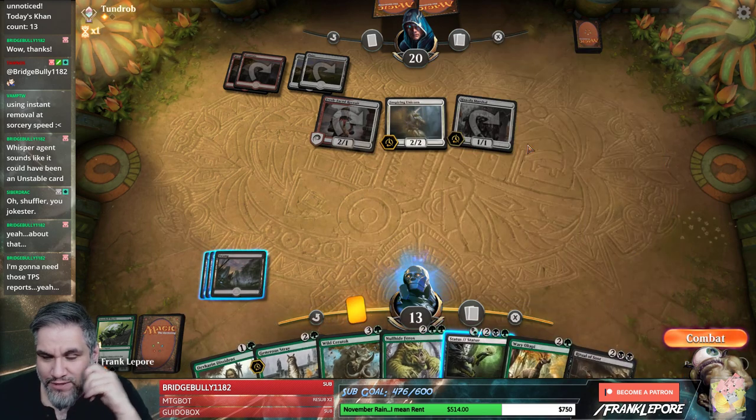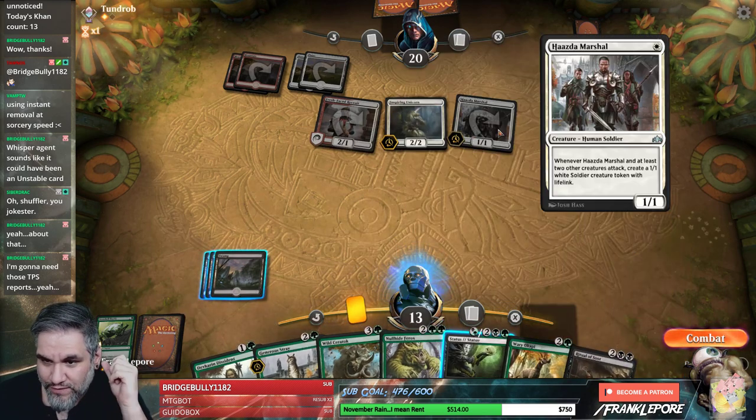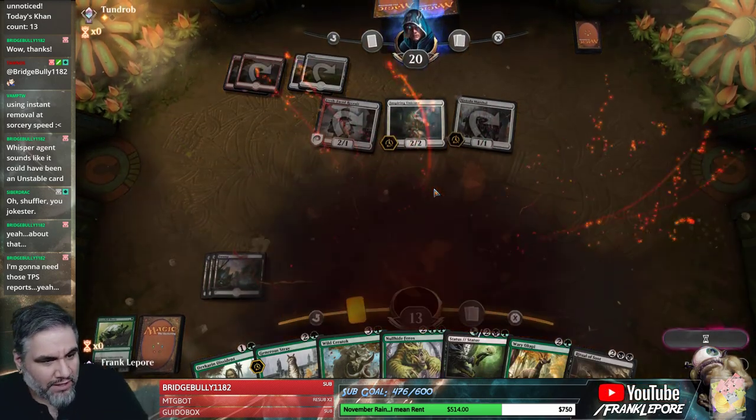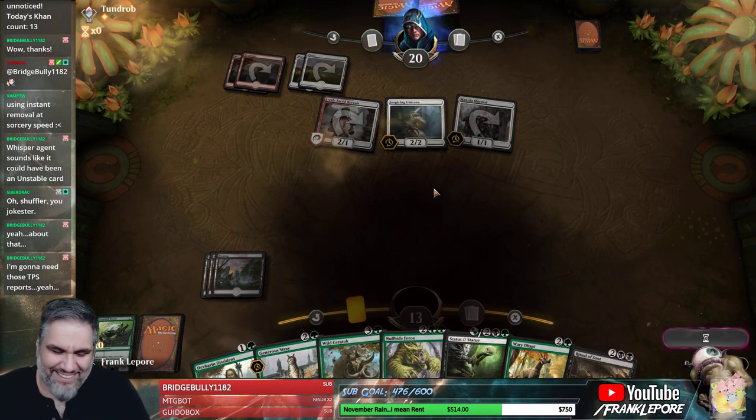So now we take 1, 2, 3. They make a guy, and we take 1, 2, 3, 4, 5, 6, 7, 8. Yep, we're just literally gonna lose because we couldn't forest. Oh well. Anyway.